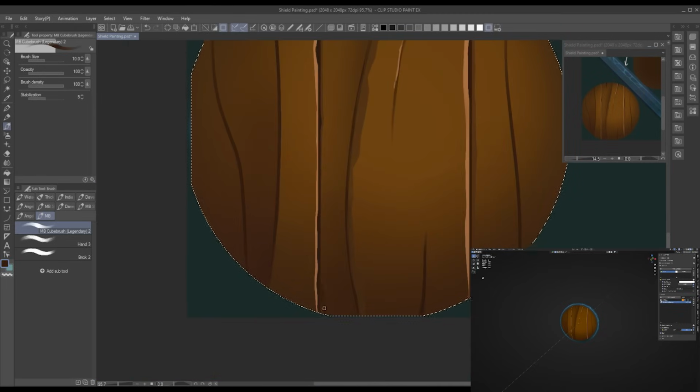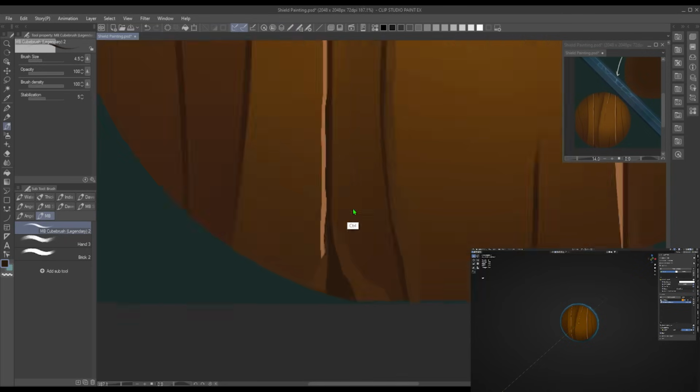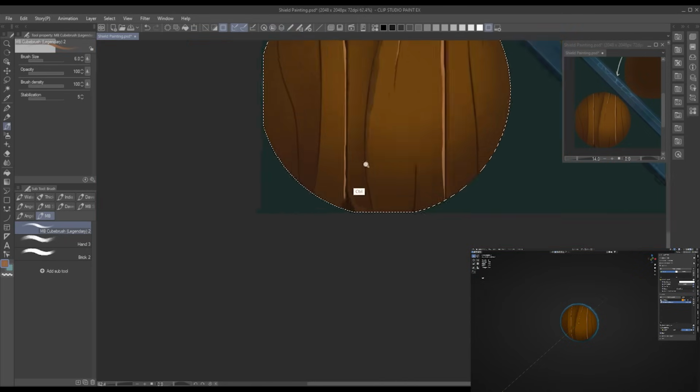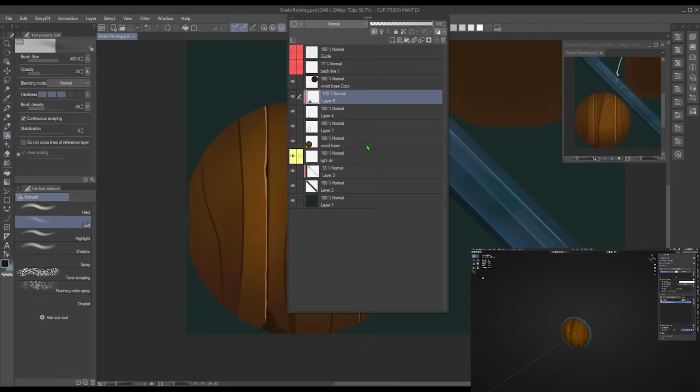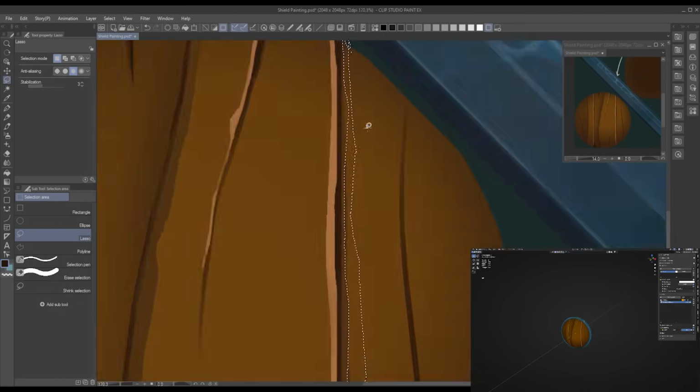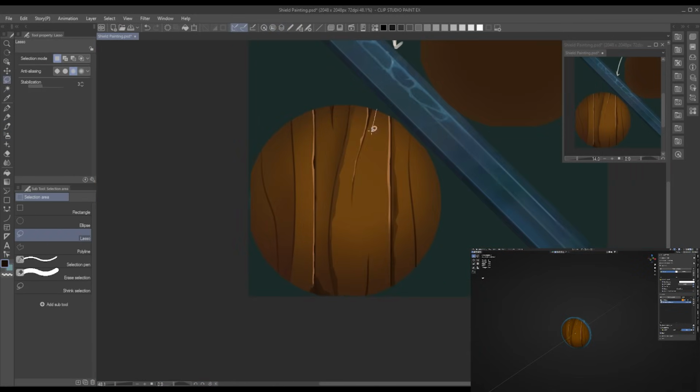Once again, I'm still thinking of big, medium, small here, trying to figure out how I'm going to break up these wood panels in a way that looks alright. And like most works of art, it's going to look like absolute garbage for 80 or 90% of it, and then at the very end it'll all come together.